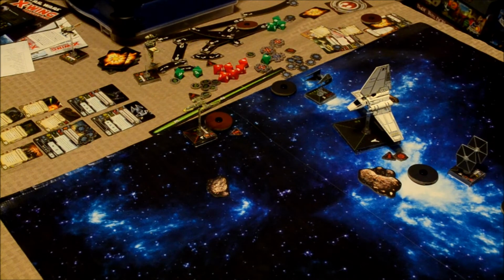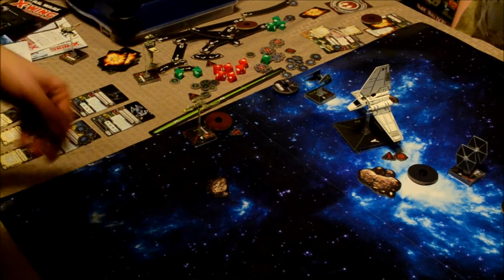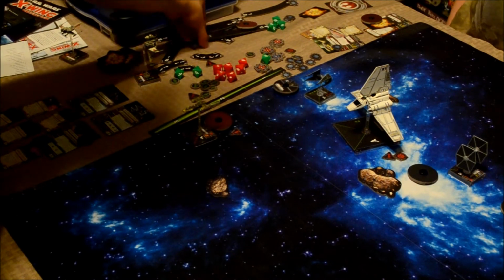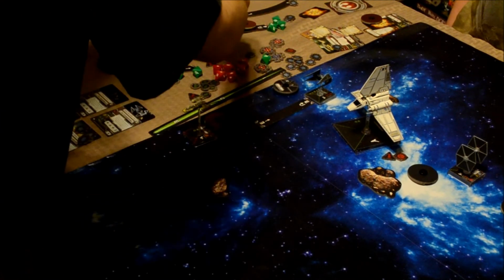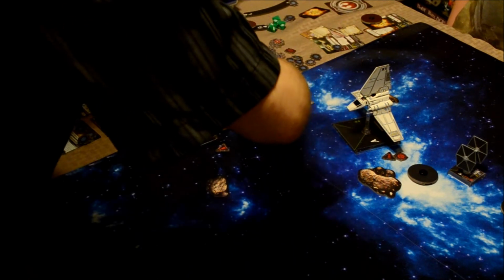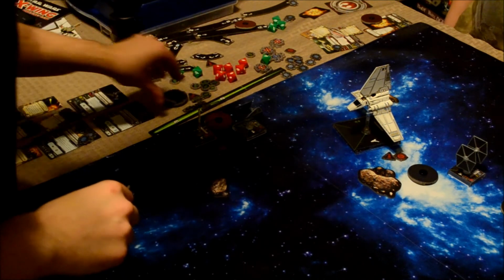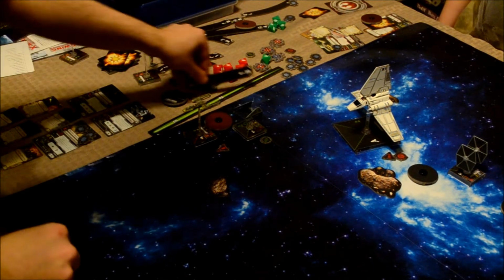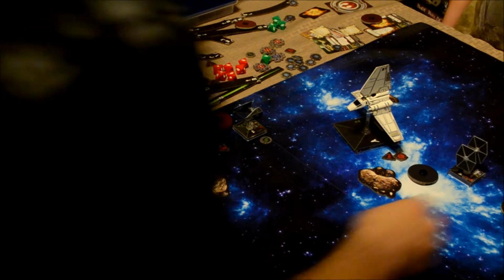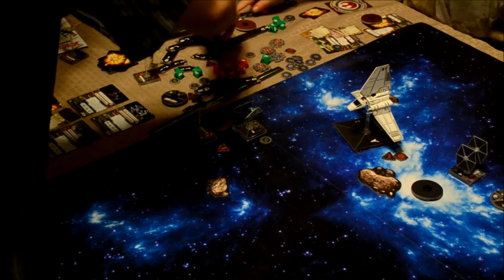Okay, movement phase, starting with the TIE Interceptor, 3 straight ahead. It's a green maneuver. Let's move that out of the way, and right to the other side. Alright, and I get to take an action. Take a focus action. Next up we have the TIE Fighter. That is a 2 slight left. It's a green maneuver. There's the 2.